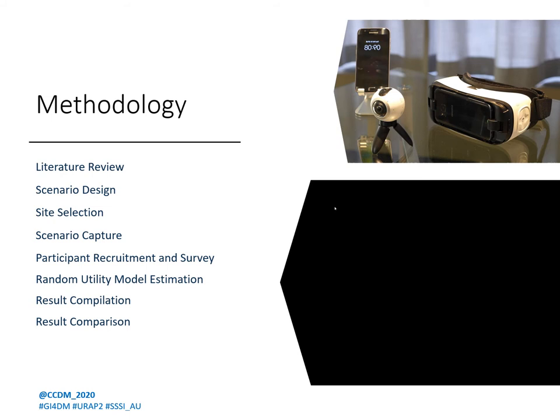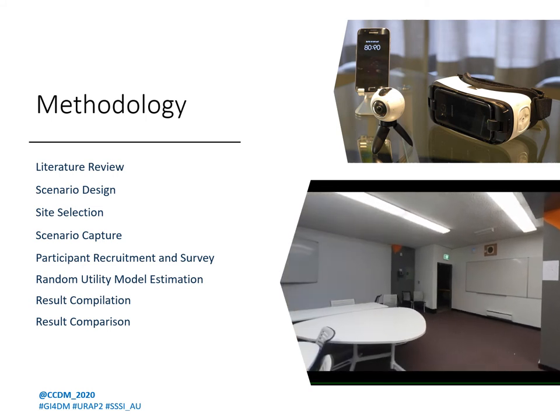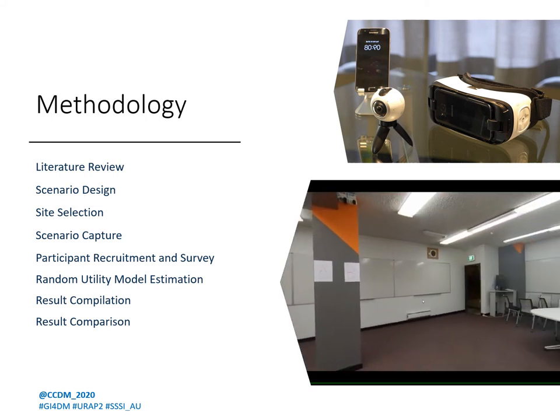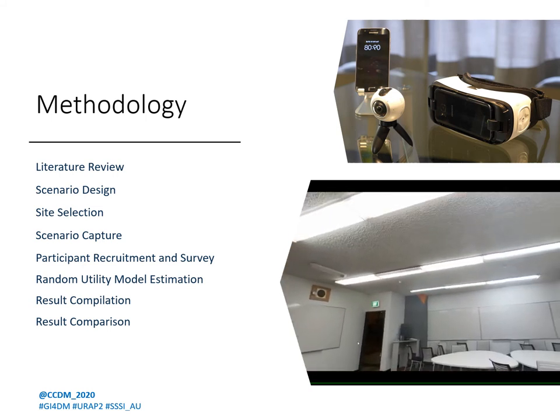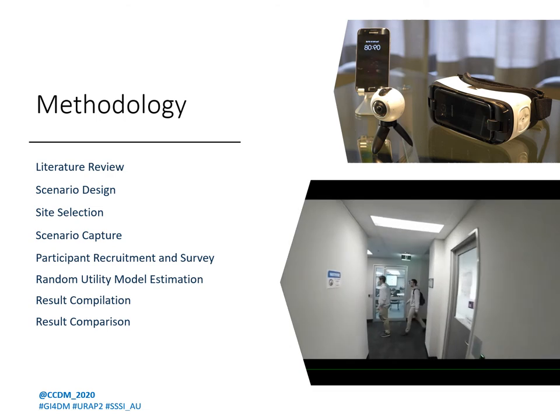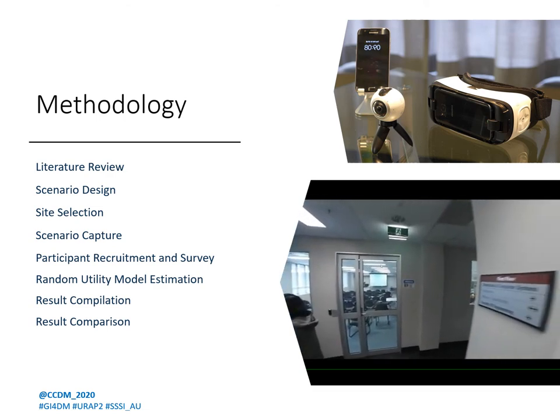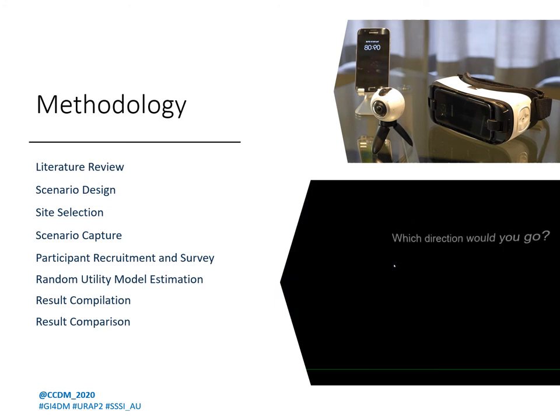Here are a couple of sample videos trimmed from the final compiled video. As you can see, participants had full freedom to make 360-degree movements to scan the environment around them. Depending on the scenario, the footage was captured from a moving or a still frame reference. Each scenario and case had a significant blank gap to record the responses of participants.